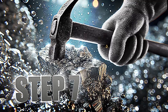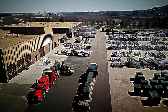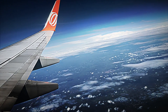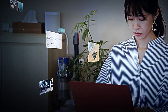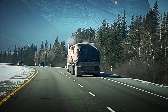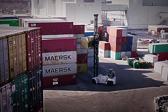Step 7: Distribution and Shipping. Once the aluminium has passed all quality tests, it is ready to be distributed. The aluminium ingots are carefully packaged and shipped to companies and factories around the world — the starting point for an amazing variety of products, from electronic components to food packaging and parts for the aerospace industry. Every year, more than 60 million tons of aluminium are transported, enough to manufacture millions of vehicles, buildings, and everyday objects. The ingots travel by trucks, maritime containers, and even by plane, ensuring they arrive safely and on time.